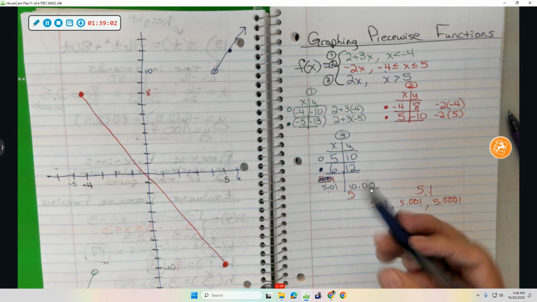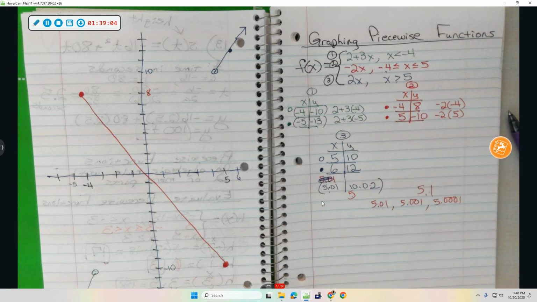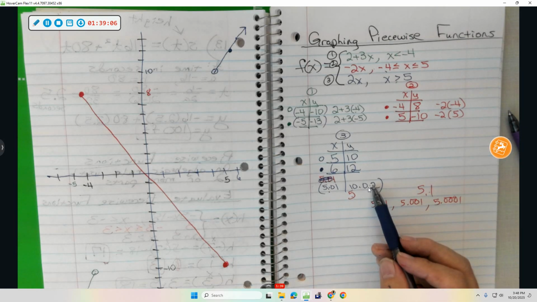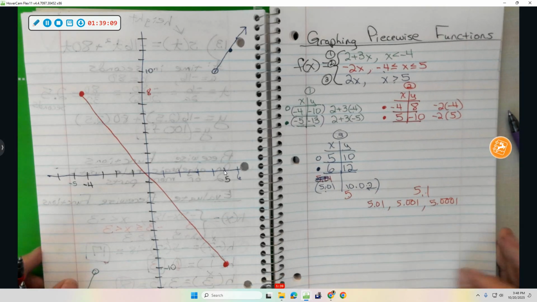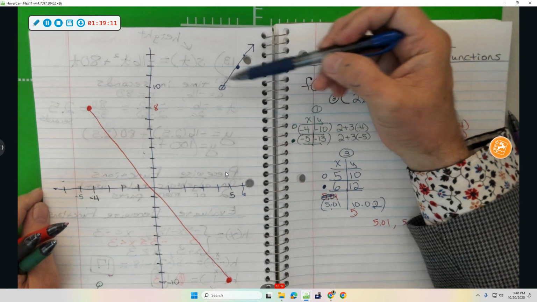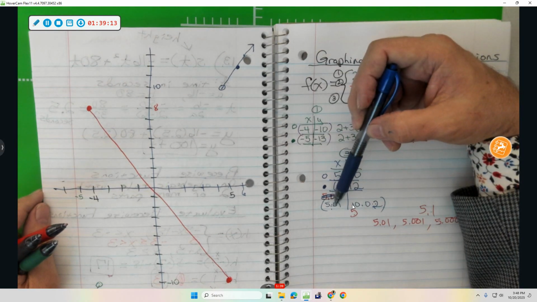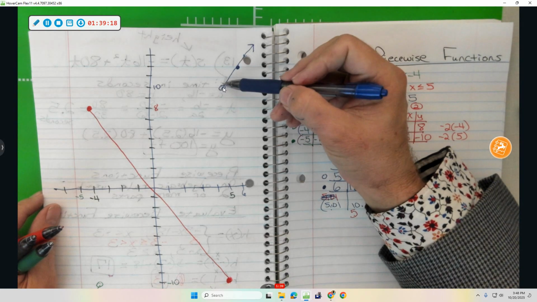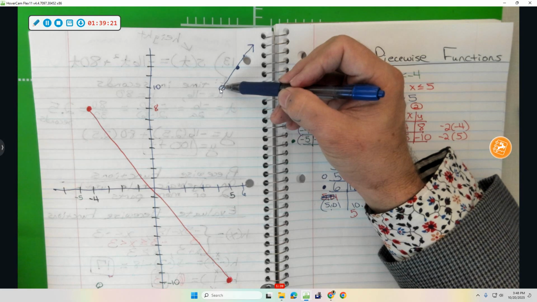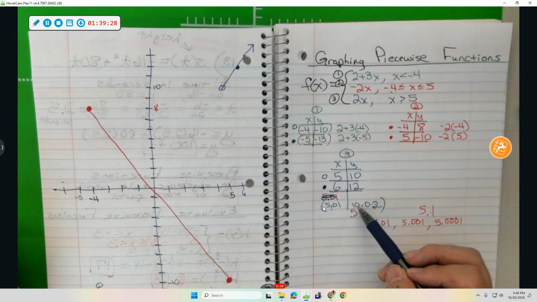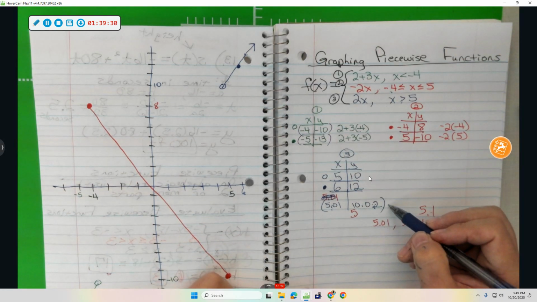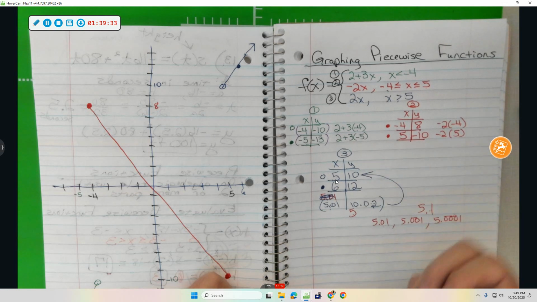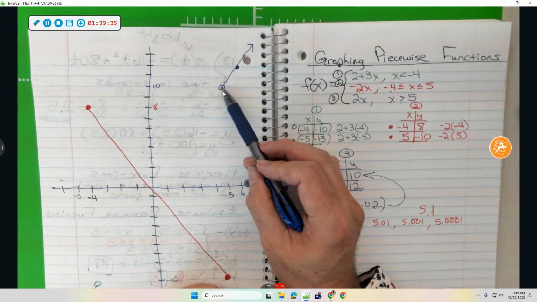This ordered pair is clearly on the graph. You have to show this point: 5.01, 10.02. That point's on the graph. Let's come over here and plot it. If you wanted to plot that 5.01, 10.02 to the naked eye, I'm pointing at it right now, but to the naked eye, what does it look like I'm pointing at? What ordered pair does it look like? This ordered pair looks just like the ordered pair (5, 10). That's why we put an open circle there.